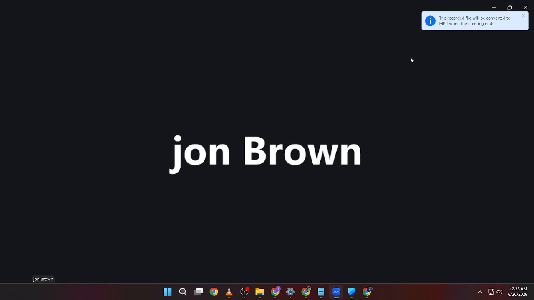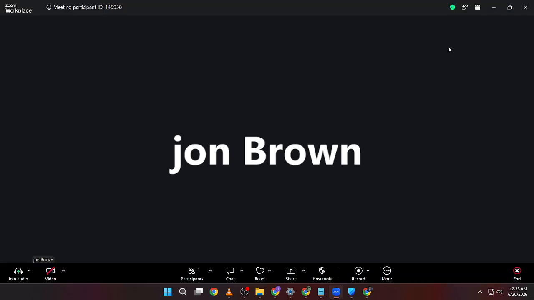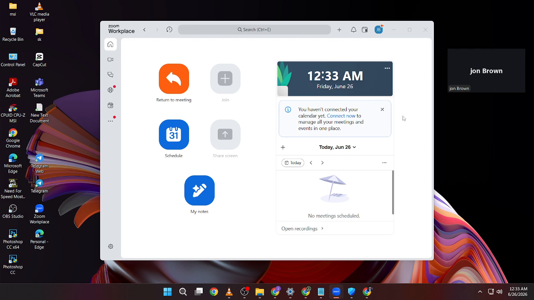If you recorded to the cloud, sign in to your Zoom account on the Zoom website, open the recording section, and you'll find your saved meeting there. And that's how to record a Zoom meeting in 2026. Pretty simple once you know where the recording controls are and whether your account is using local or cloud recording.